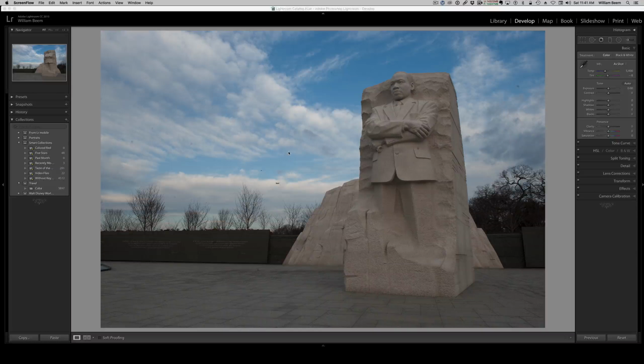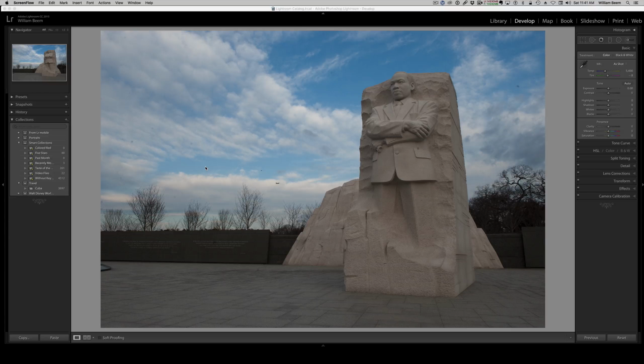Thanks for joining me. I just wanted to give you a quick overview of how I start off every photograph in Lightroom. Pretty much every photo is going to need some post-processing. It's going to need a little bit of help. This one is actually one of my favorite photographs, but you can see it starts off very flat. I've got a nice shot here in Washington, D.C. of the Martin Luther King Memorial, but it needs a little bit of help to bring it out to what I saw when I was there.